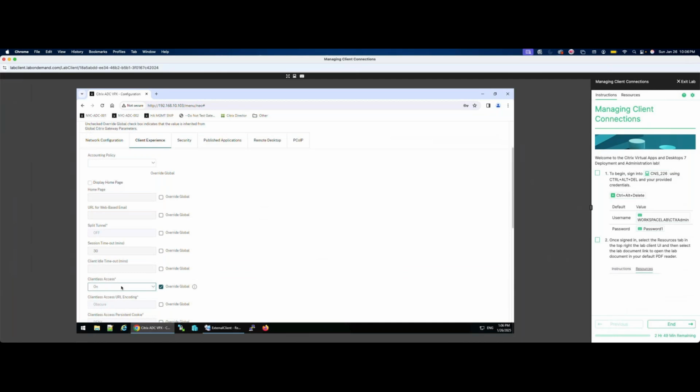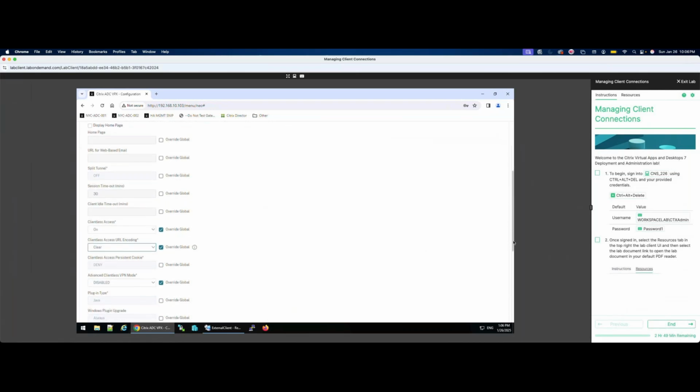That should be override global enabled and on, right? And you have the URL encoding. That means it should be clear. That means you will be able to see everything inside the URL, it won't be encrypted or obscured. That means scrambled up, right? And under the plugin type, make sure you have Windows, Mac OS, right? Okay.